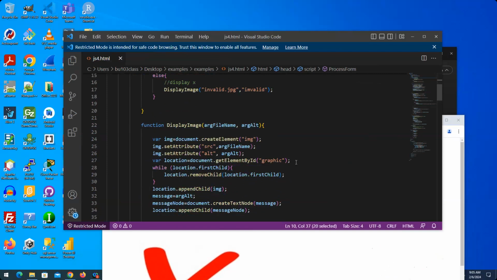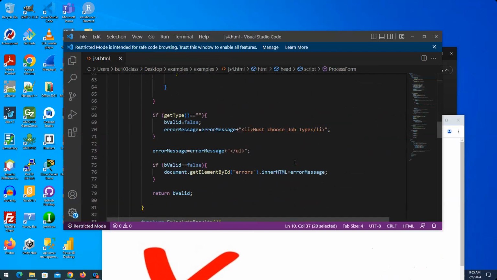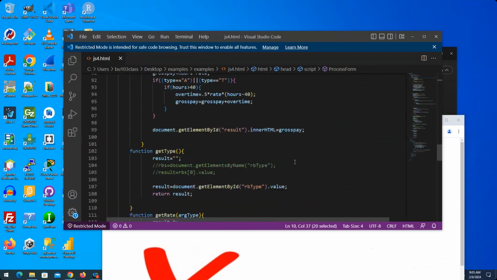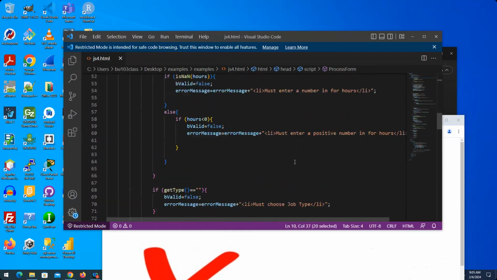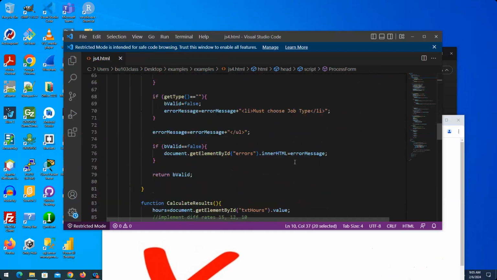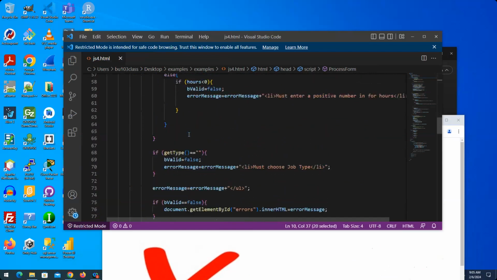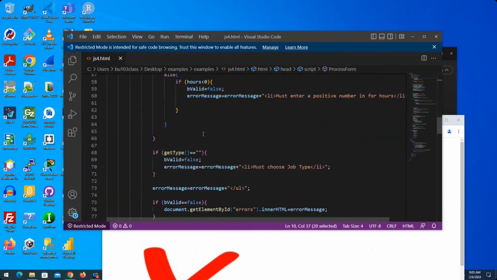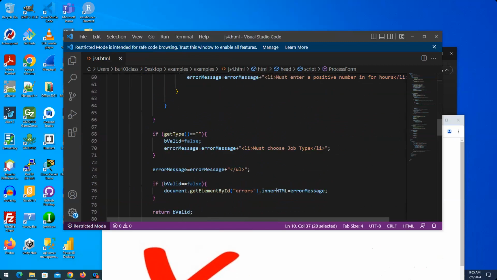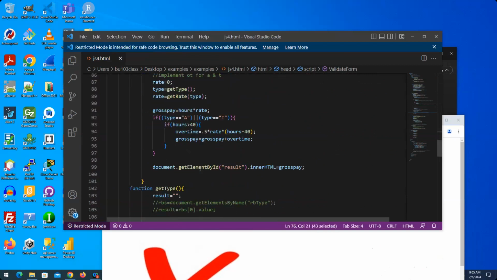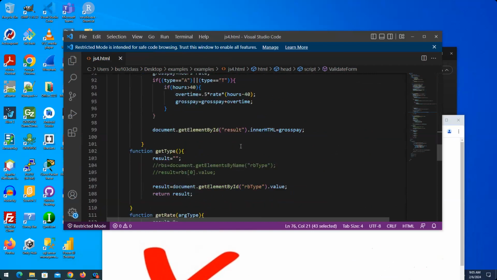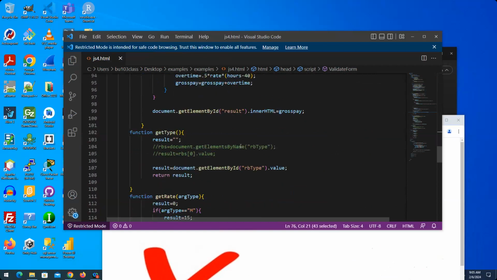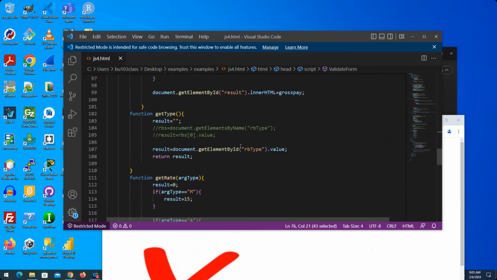So this is a different way to create HTML than what we did with the unordered list. With the unordered list, we simply created a big string and concatenated different HTML tags into that string. And if there were errors, we simply set the inner HTML. A better way to do it is this way, because this allows us to create objects, keep track of objects, and so on.